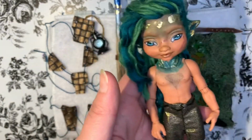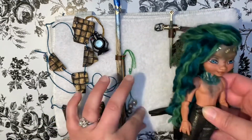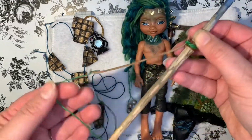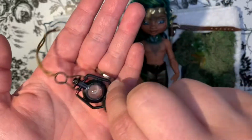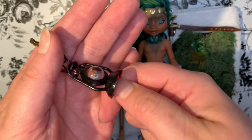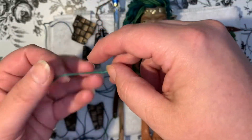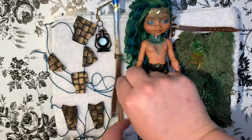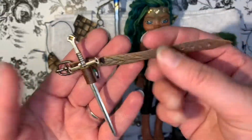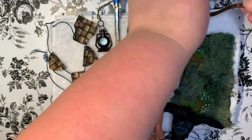I did sew him into his pants because I didn't put a clasp on it, because I knew that I wasn't going to be taking him out of anything. This is his spear, and yes, it does have a little bit of gold leaf, and his lantern because of where he lives. And here are his bola. This is a weapon, and I also gave this to the Sprighton Gelfling that I have as well. So here's his sword, here's his belt.